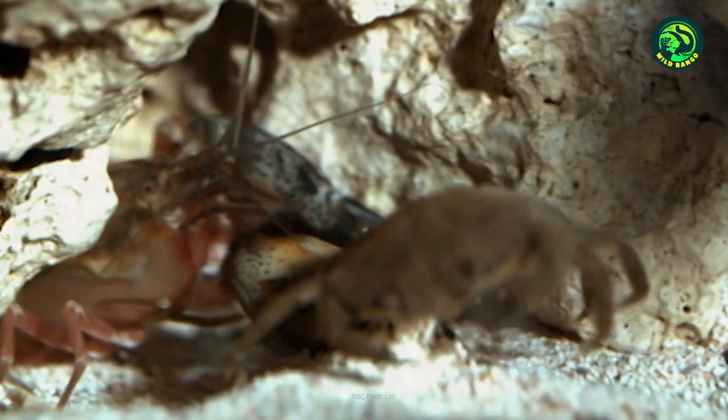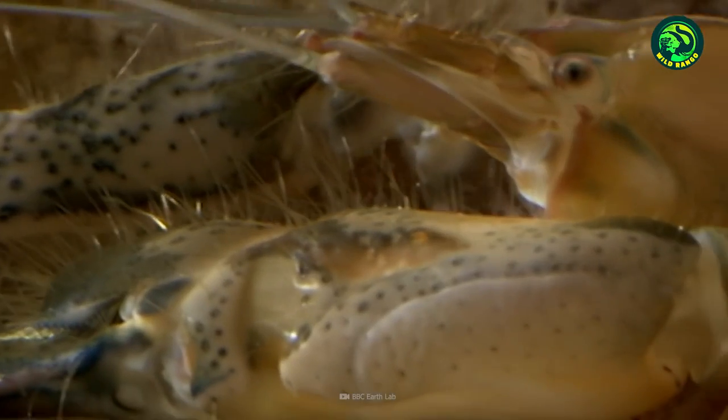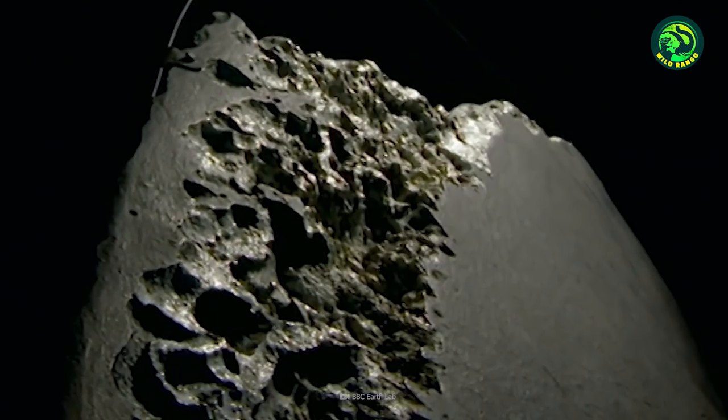When they attack using the bigger claw, the bubble bullet fired produces a sound that's around the 210 decibel mark. An actual bullet fired from a pistol, on the other hand, produces sound around the 150 decibel mark. To understand just how powerful the snap of the claw is, some Pistol Shrimp species use the same technique to drill holes into basalt rock formations underwater and build their homes.